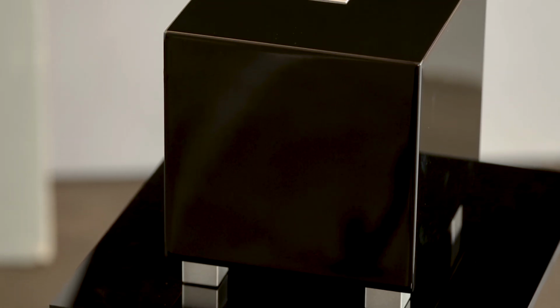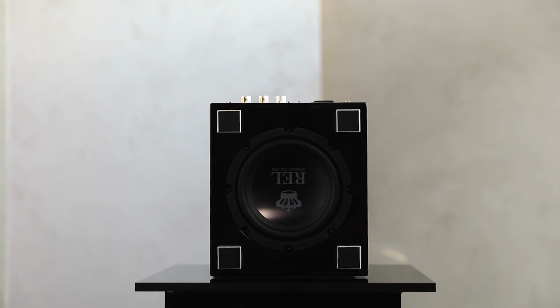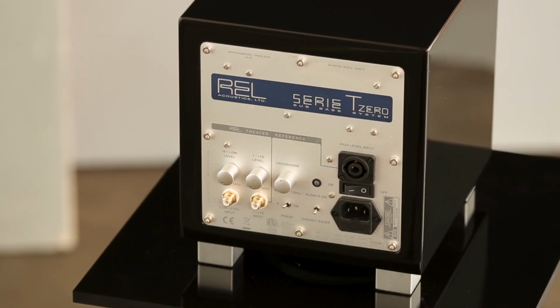Tzero is not an entry-level piece. This is truly an entry-level luxury piece. When you look at a Tzero, you're looking at 5 coats of hand-rubbed lacquer, real cast aluminium. It's a fantastic piece with a 6.5-inch very quick aluminium driver and a true 100-watt high-current amplifier.